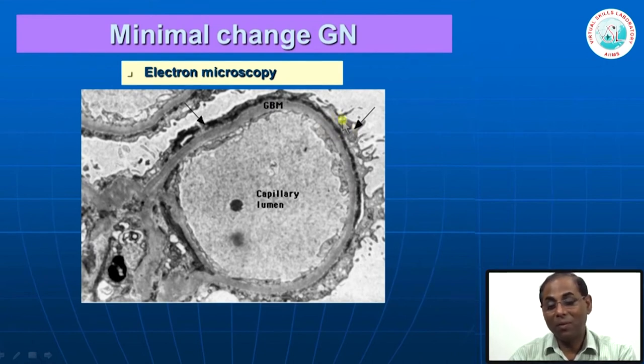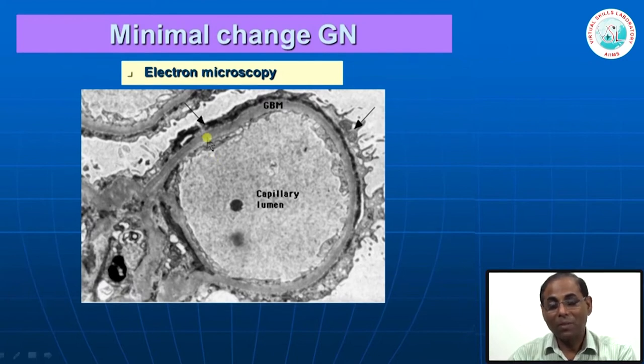You see all the podocytes have total effacement of the foot processes, and in fact there is denudation of these foot processes also, and there are small areas where you can see this kind of microvilli structure. These are the typical changes. That means, in this disease there is abnormality of the foot processes as well as the podocytes. So, that is why minimal change disease is also termed one of the important podocytopathies.